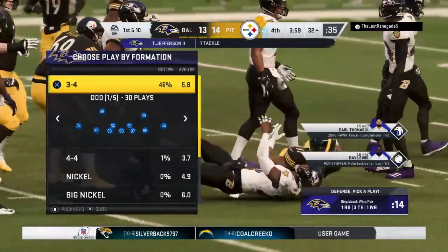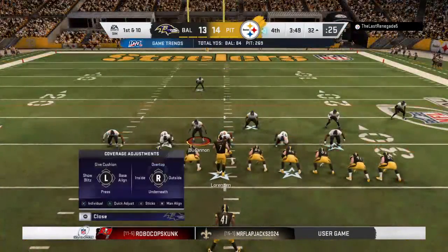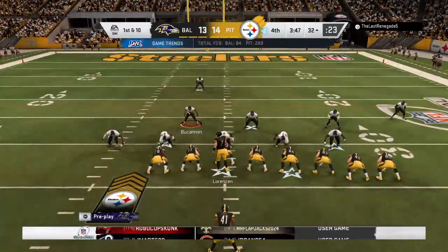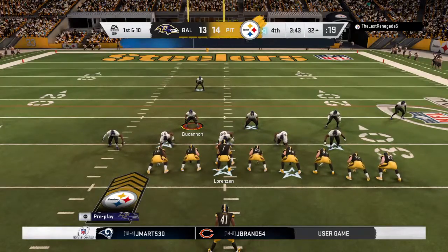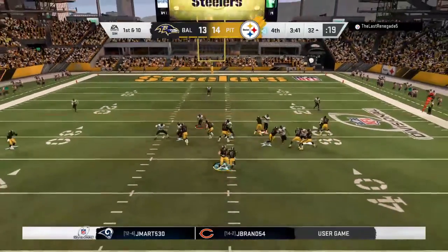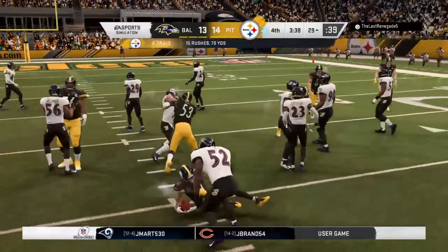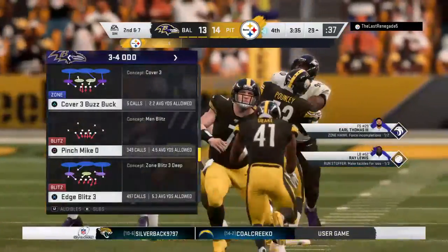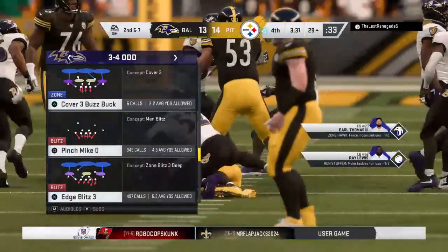And when do they start thinking about burning these timeouts? They've got all 3 still defensively. To me, you have to start right now. Here's the time, and that means you've got to stop them on defense, not give up the yardage, use your timeouts in order to get the ball back and try and score yourself. But now is the time to start using those timeouts. And keep in mind, it'll also stop the clock at the 2-minute warning. 3 yards on the pickup there, and it'll be 2nd down.